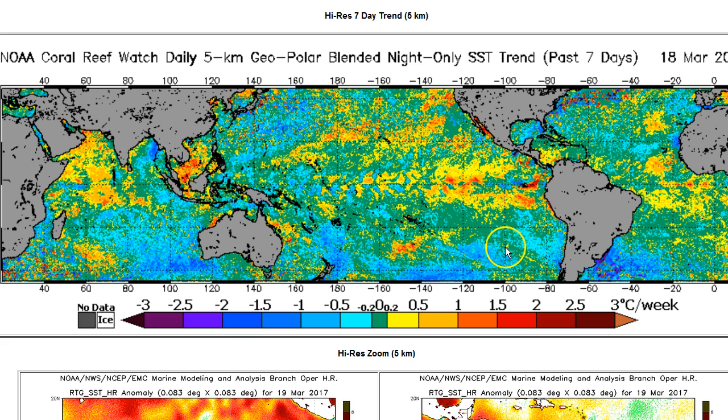You look at the trend for the past 7 days, we had not cooling, but just a neutral pattern here last week. Now you notice warming starting to occur along Peru again. Certainly we had warming over the Galapagos, and that continues. But look at this. There's this tip of the spear kind of pattern going on here from Peru out to the date line and up into Baja. It was really well defined off of California into Hawaii and down in here a couple of days ago. It's moderated just a little bit, but still pretty pronounced, suggesting some sort of warming going on.